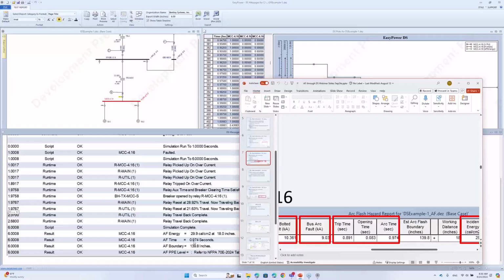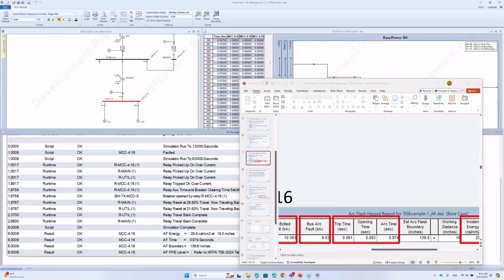But after the calculation of the integration time, remember our configuration showed that our integration time step for dynamic stability is 0.008. If you discount that back in, that will give you back 0.974 seconds, because that's where exactly the arc fault ends. So we calculated consistent arc flash energy, arc flash time, and arc flash boundary across the board between short circuit and dynamic stability.